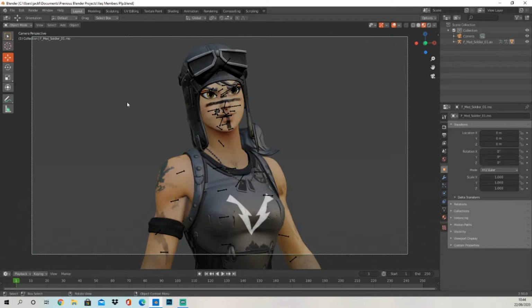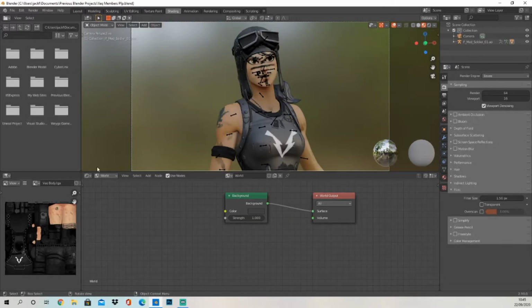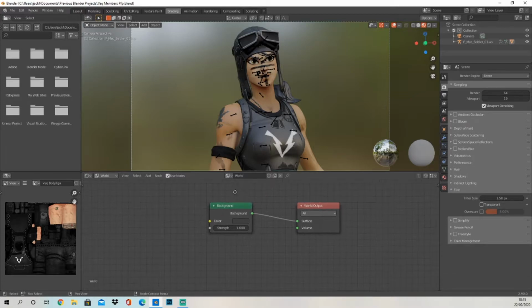So once you've got your scenes ready and everything, what you first want to do is you want to go up to this little tab here, but first you want to make sure that you've got your texture loaded and everything, make sure that looks good. So head over to the shading tab, make sure to go over to this little drop down menu here, make sure it's on world and make sure you're in these sections here.